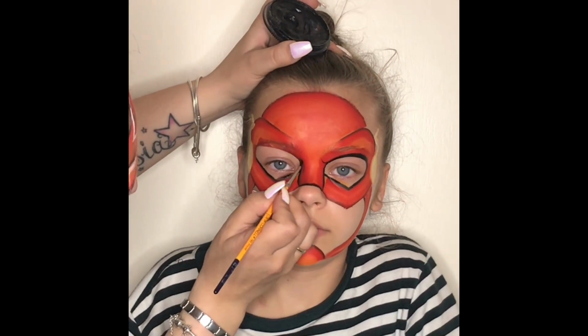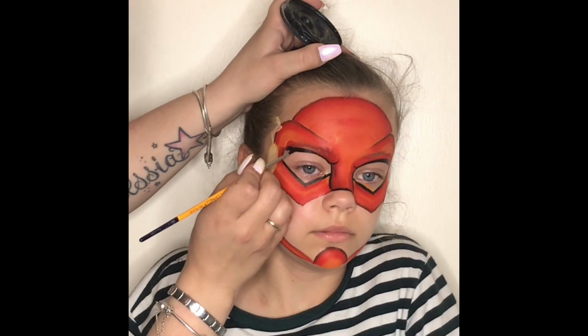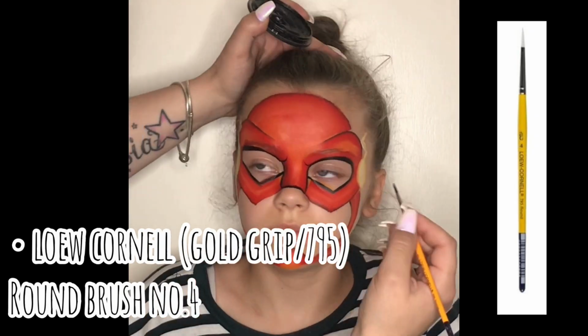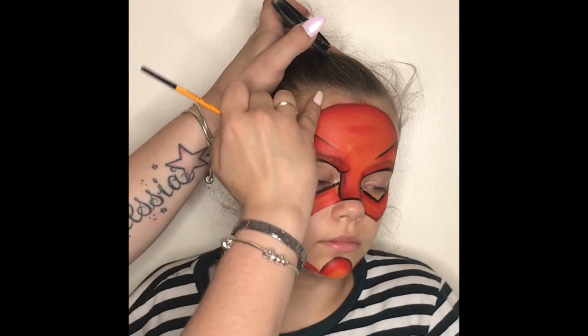So for the purpose of the video, I will still show you how I would outline this design. So I grabbed my Low Cornell round brush number 4 and loaded it up with my black diamond effects, and as I said, I just start to outline the whole of the design.